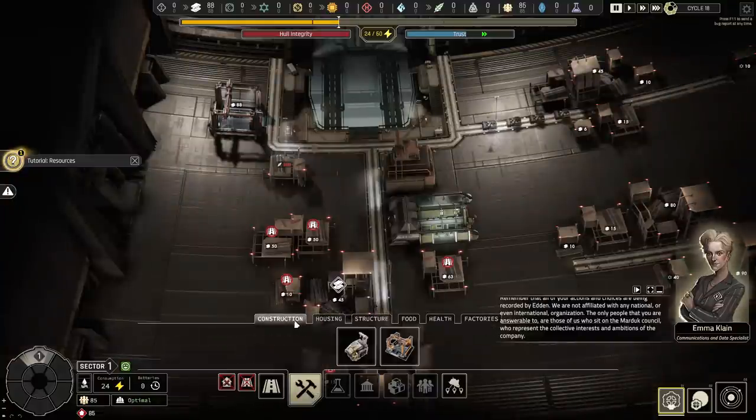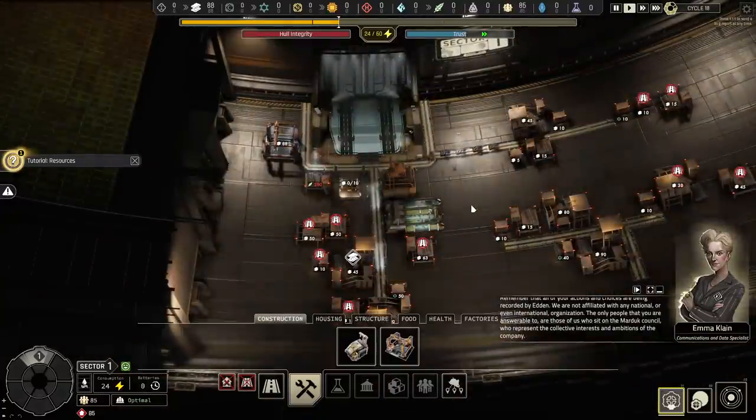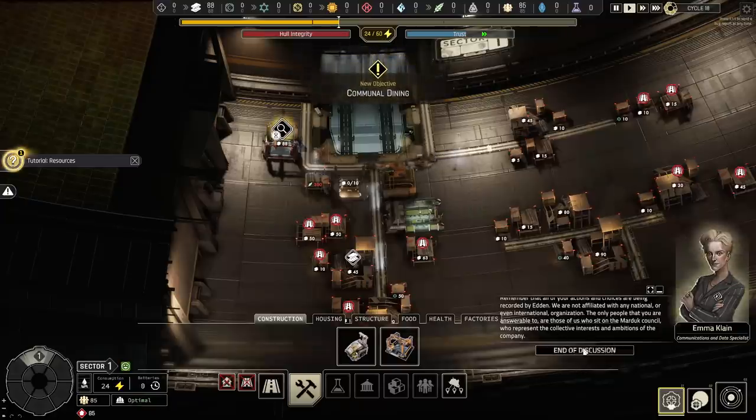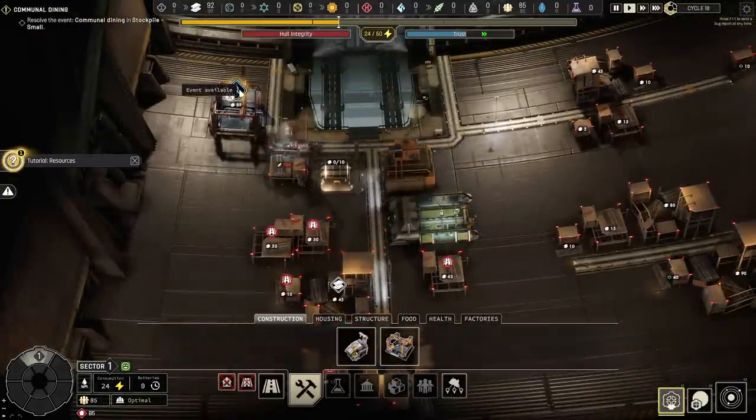Okay, so I think we're going to need a stockpile that actively holds the food. I don't think there's any way around that. So I'll go ahead and we'll put the food stockpile right there. I don't know if I'm making good placement decisions right now, but I'm going to make some calls and hope that it works out.